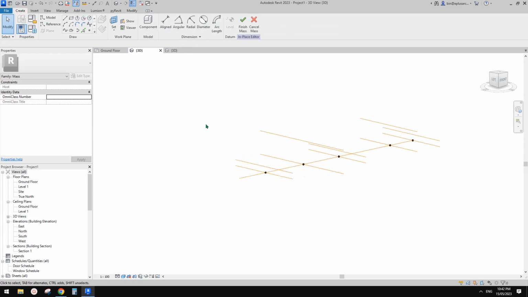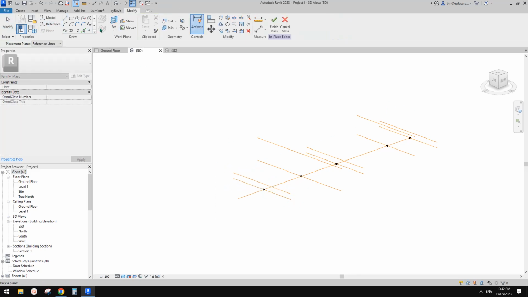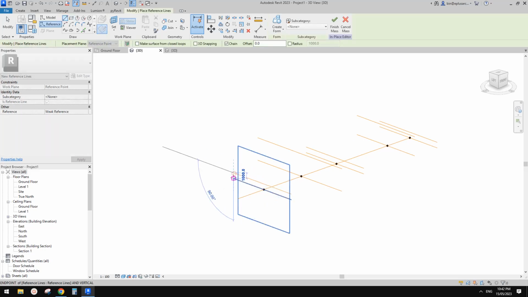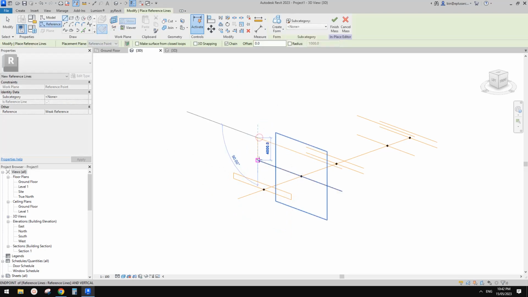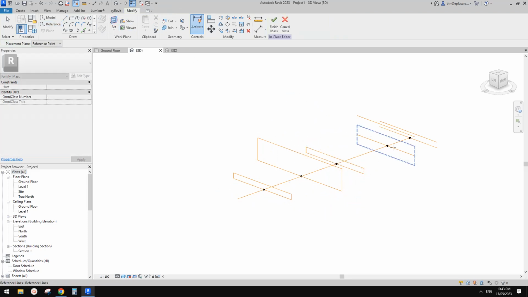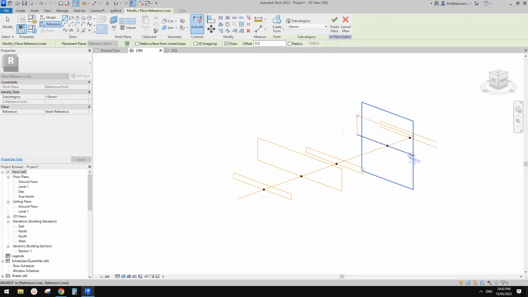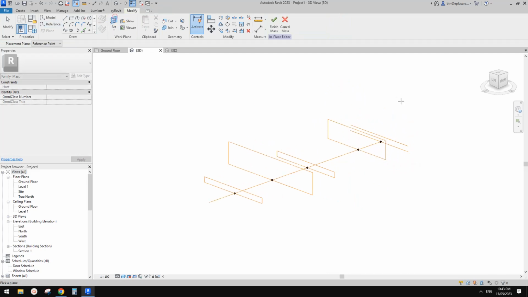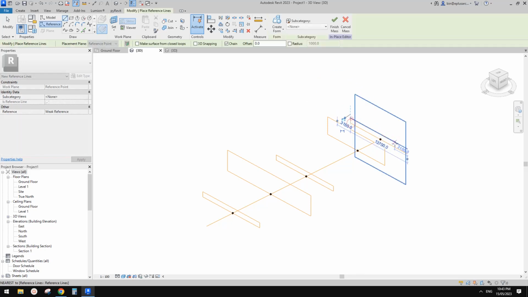So now I'm going to close them. Instead of just one line, currently there are 2 lines on each point. So before we place these reference lines, set work plane, draw on work plane, set work plane, pick this point, so we can close these 2 and do the same. Set work plane here, and then close these 2 lines, set work plane, and draw 2 reference lines here, and set work plane, draw these 2 reference lines, and the last one, pick the work plane, then finish them.